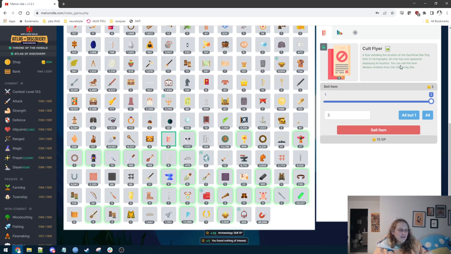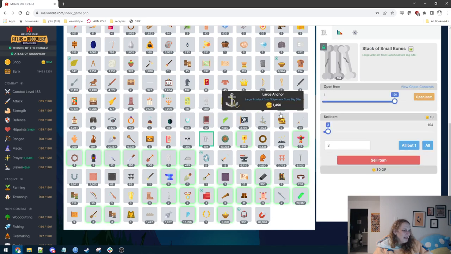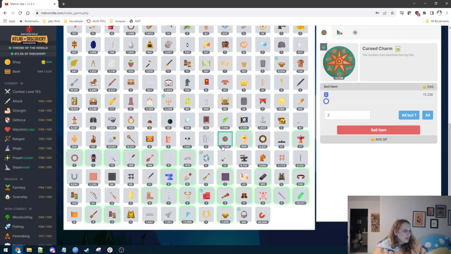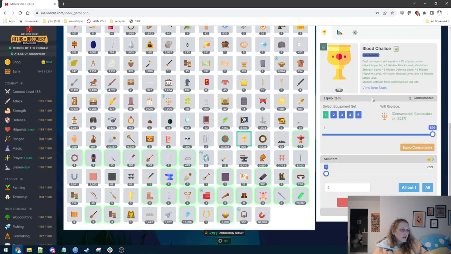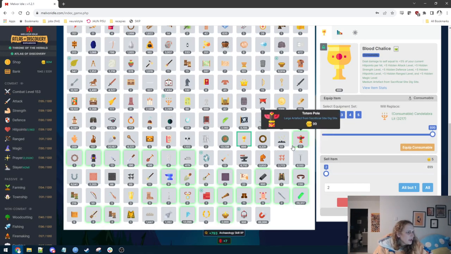As flavor for finding the sacrificial site, they have a flyer to hand to you. The skull, you can't bury. This will just contain bones, presumably. Yep, let's get a whole bunch of bones. Why not? Sure. These are just... Oh, this is something. Deal damage to self equal to... Ooh. These seem pretty strong. This might be one of our better overall stats consumables. So that's pretty neat.